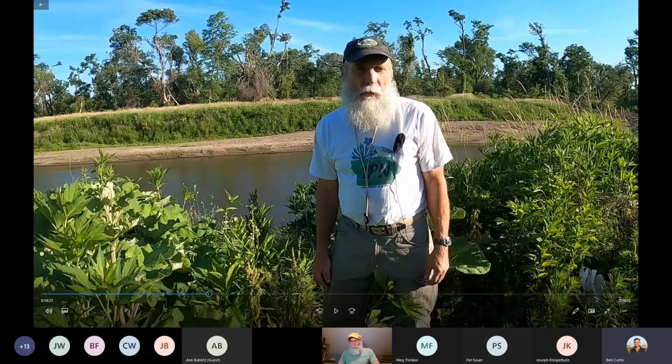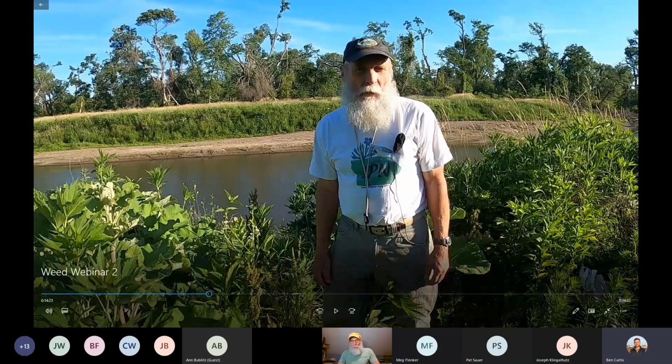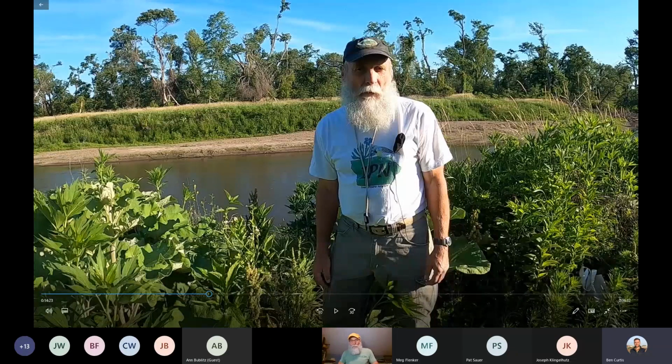Any places that I've got wild carrot, I use a tractor mower, or if there's not too many, I'll just go out and use a brush cutter and mow it off when it starts to go into flower. And most of the time, that's enough to really set it back. I did that on an area again where I live here, and I'm not seeing any of it coming back this year.